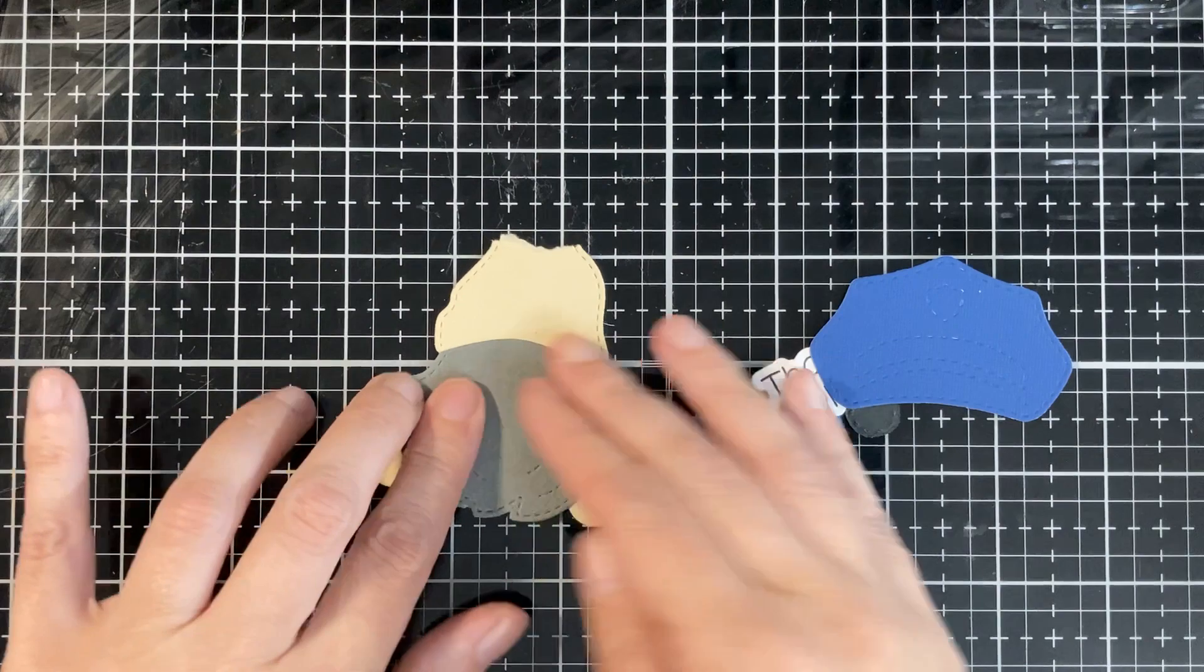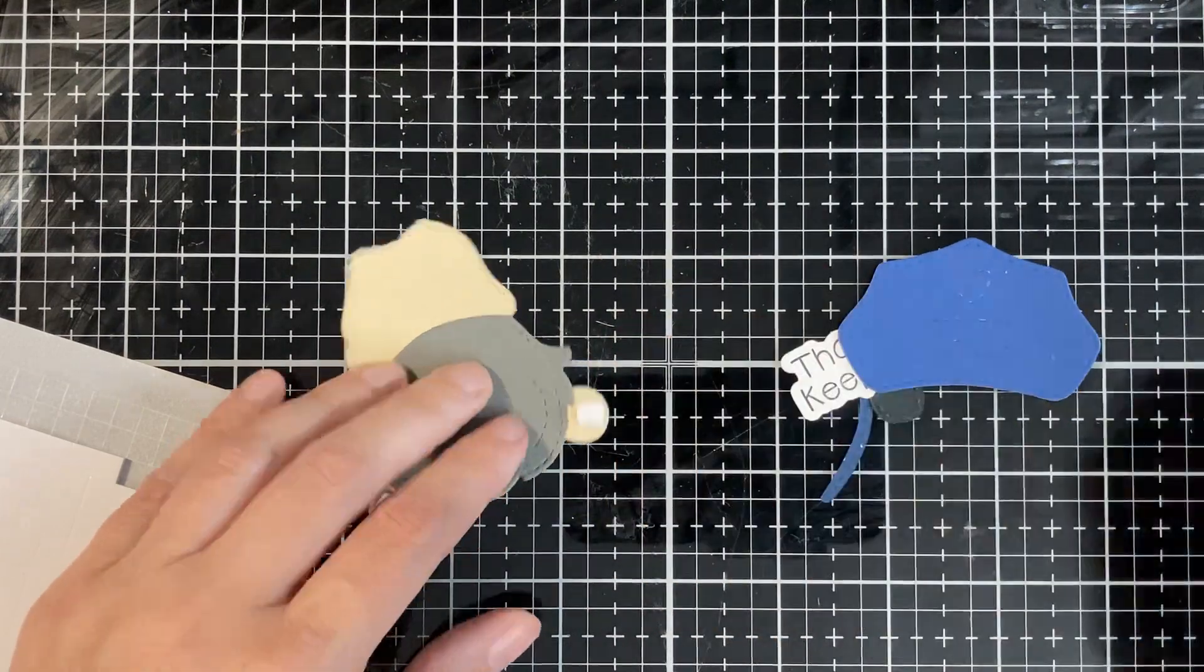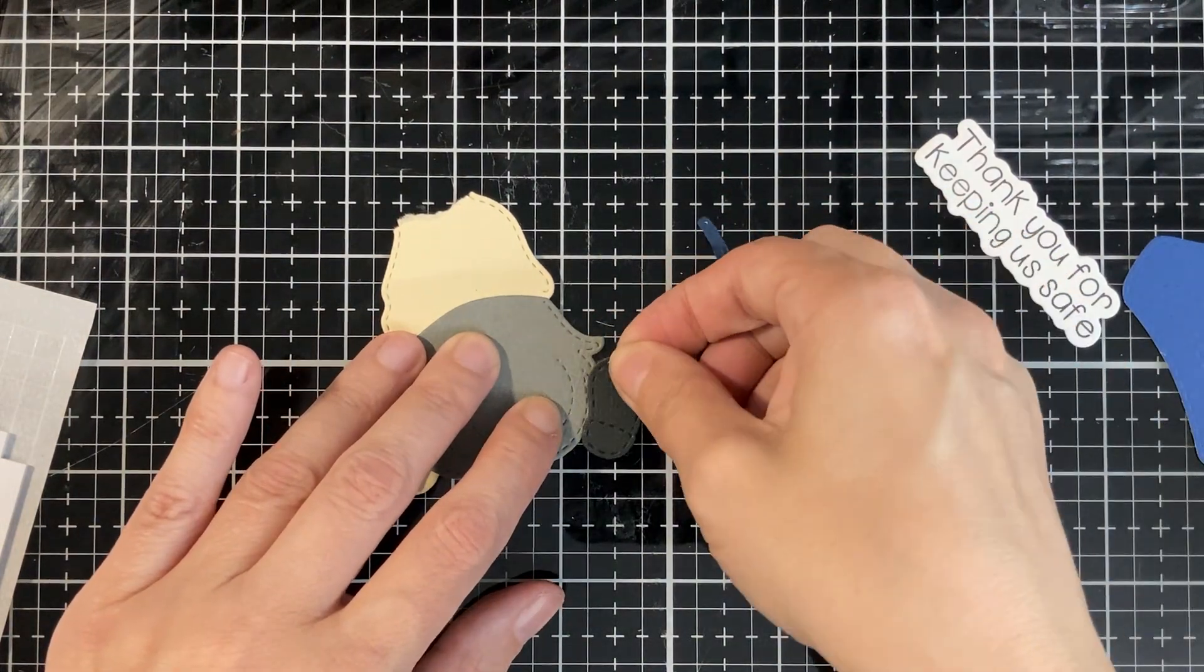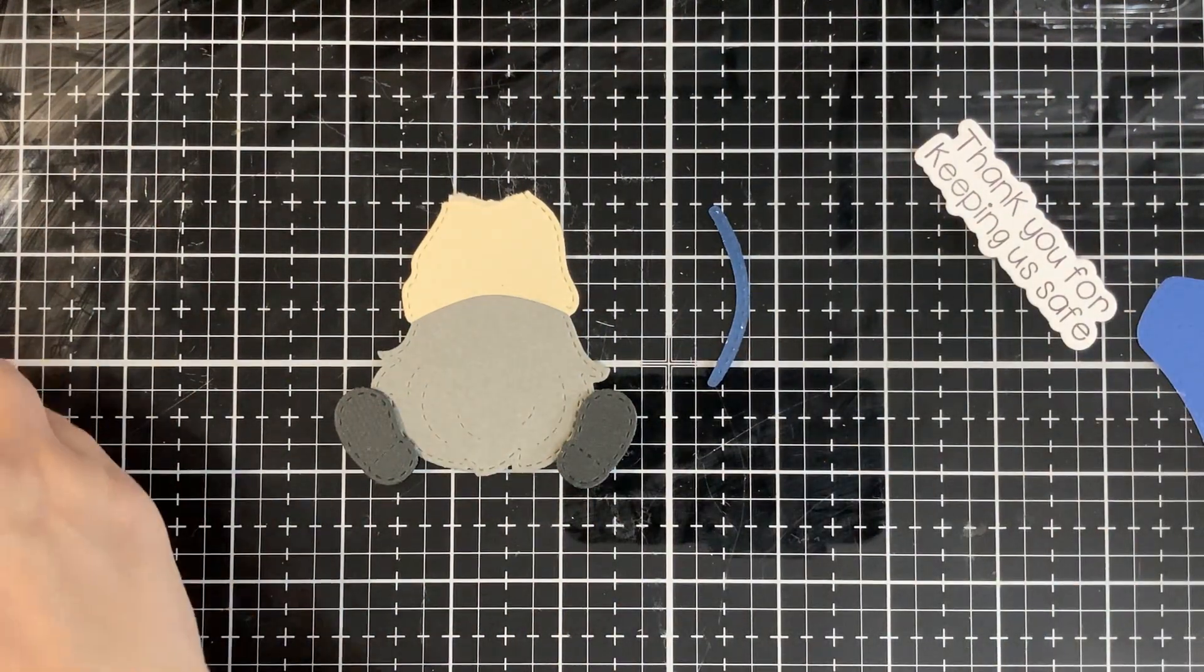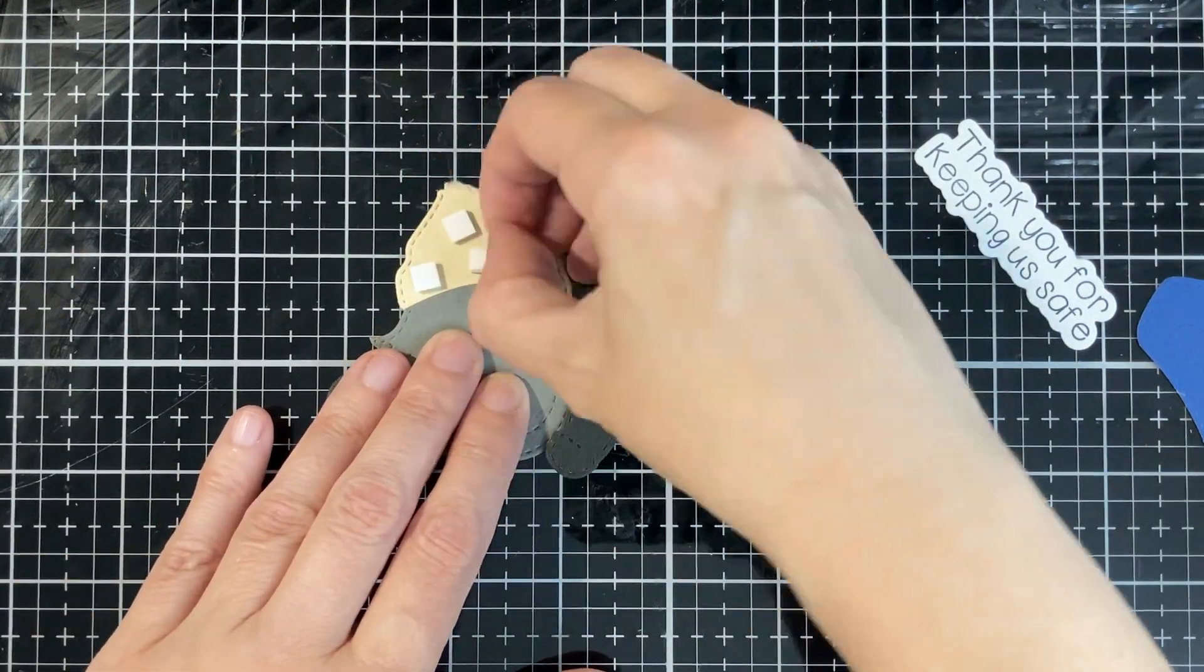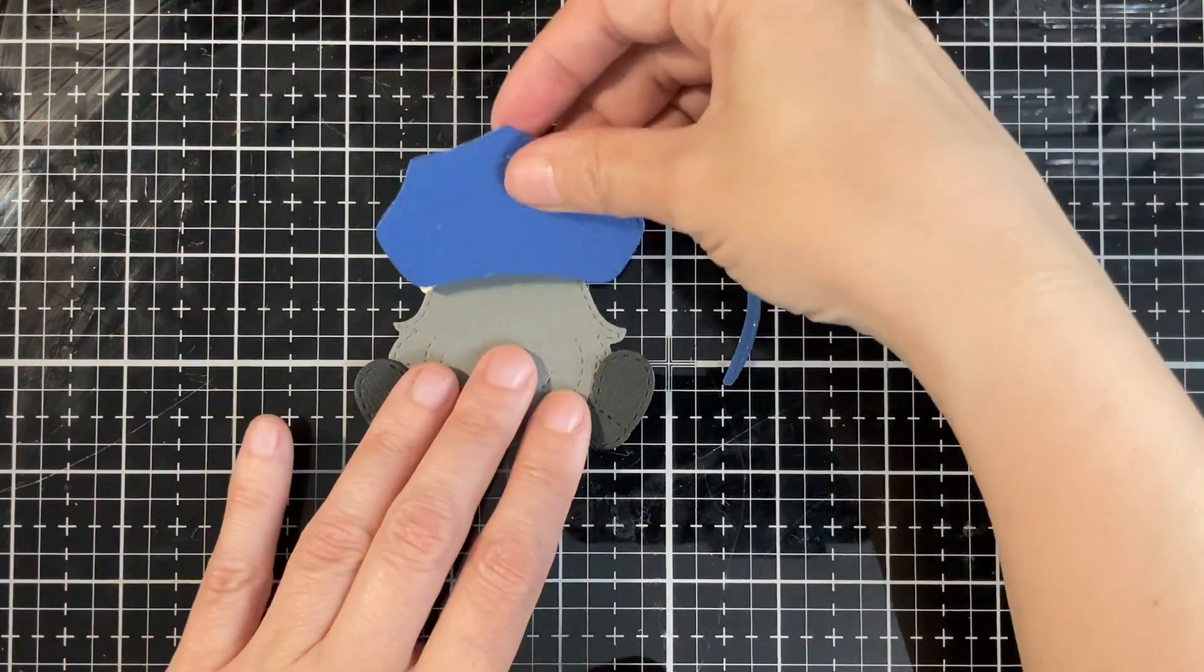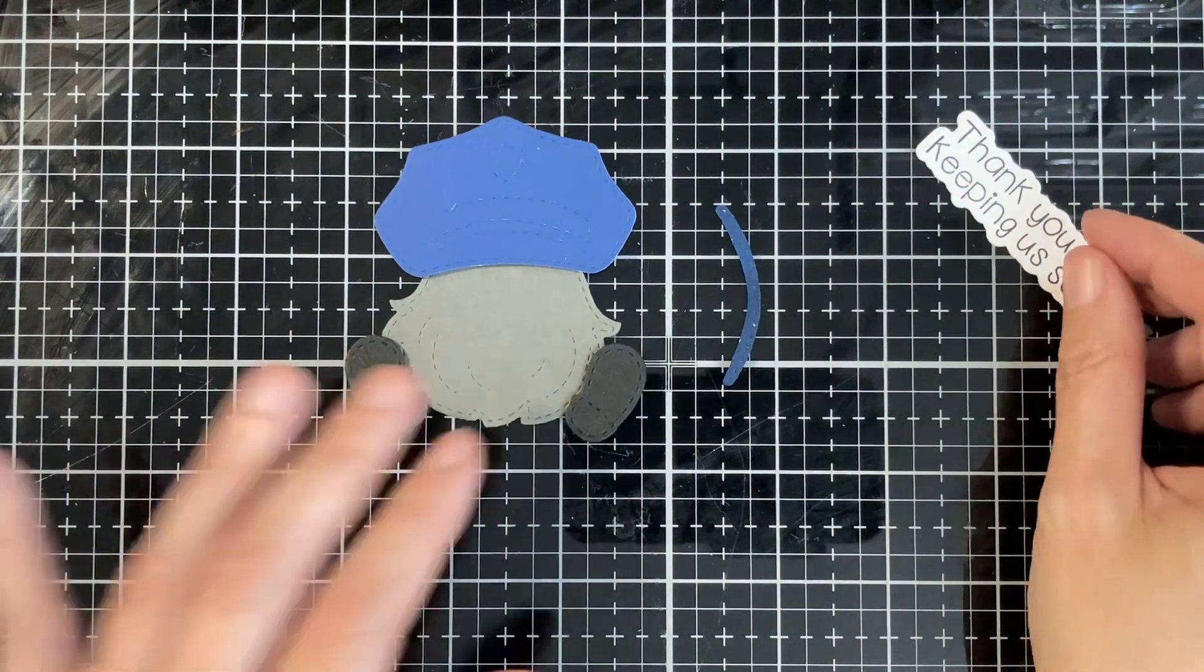I'm just gonna build you a very quick little gnomey here. I did forget to add that I used the base of the gnome, so the actual gnome die, for the little boots also. Those are from the actual first little gnome we had where it started all. I'm just gonna pop my little hat. Making a little cop is super easy, just have to trim down that gnome hat because it is a little long and it will stick out.